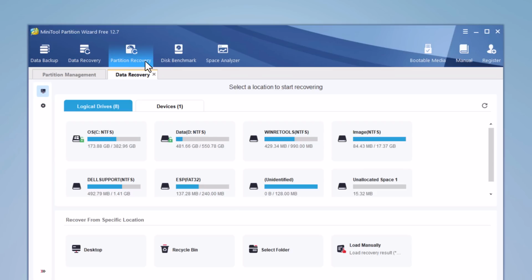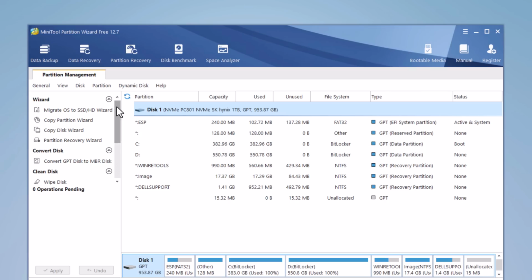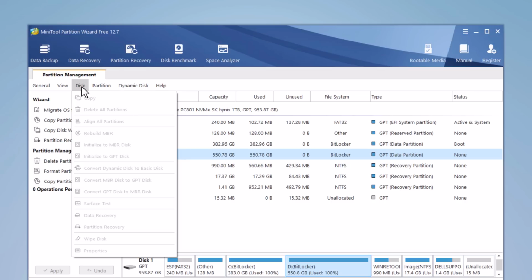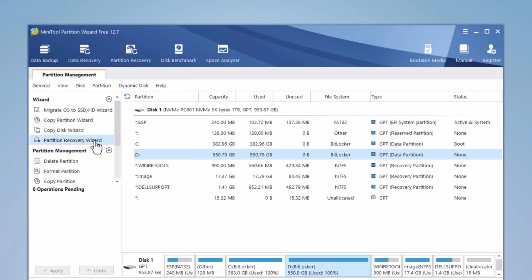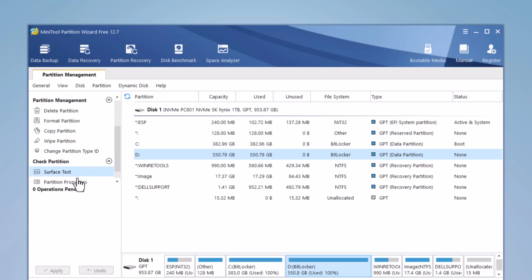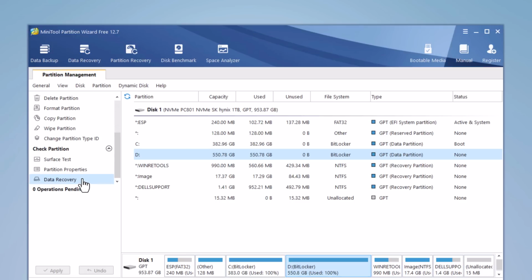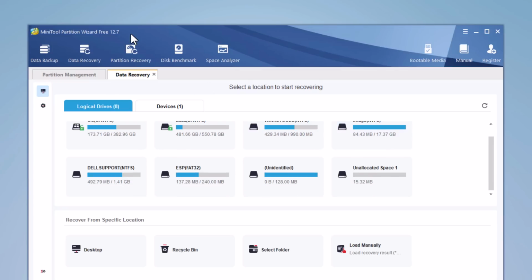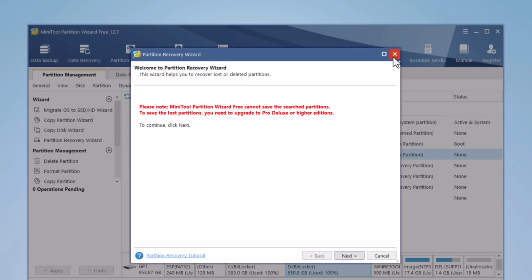As you can see, this software can perform several functions. Each one has its own icon at the top of the window. The Partition Management tab always remains open. The left panel contains all the available functions. Any of the menu selections will start a wizard that will walk you through the process of the task you have chosen. The step-by-step technique is ideal for people who are unfamiliar with such operations.